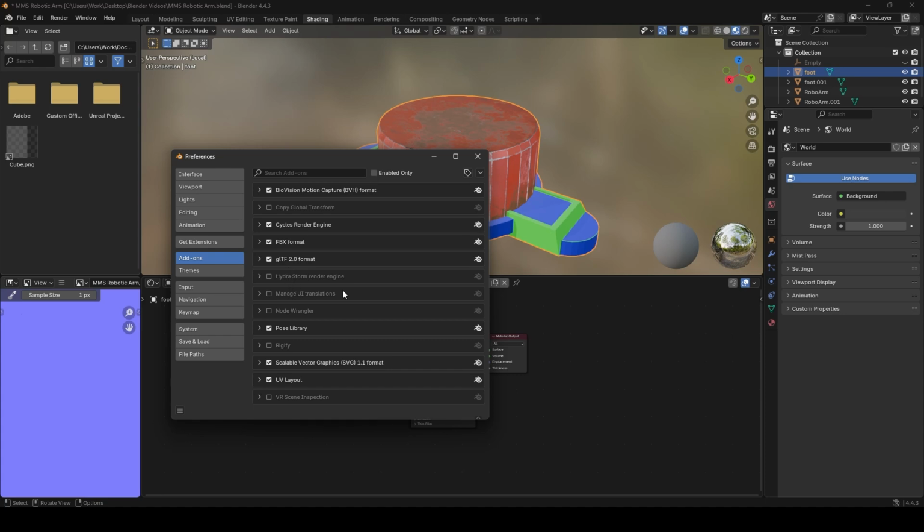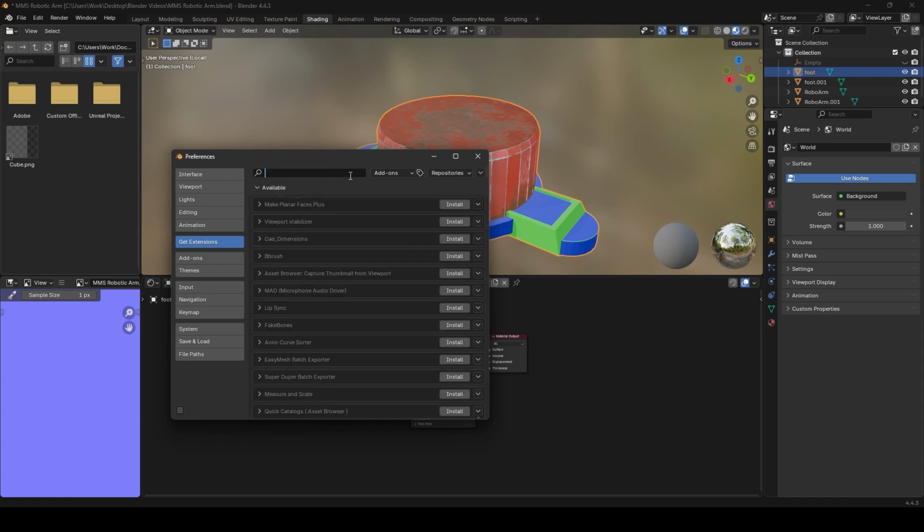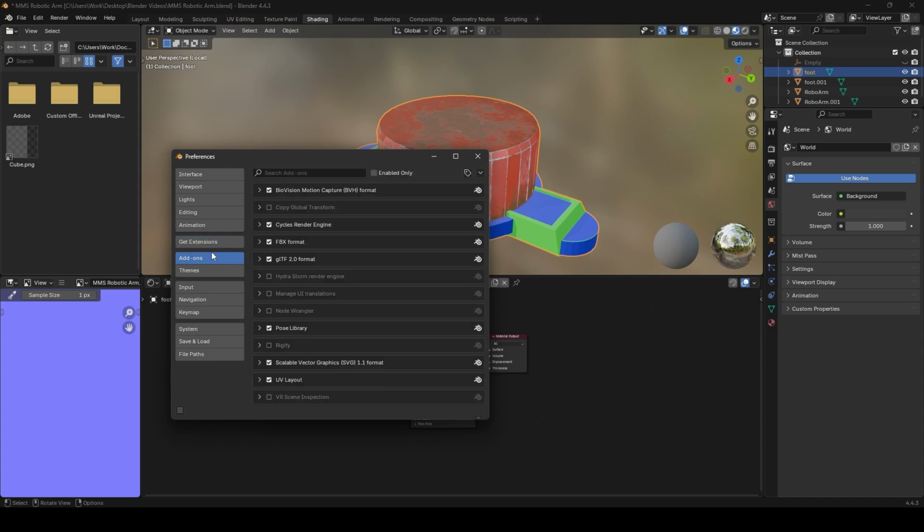When you try to add something on, if it's not already included in Blender, then you need to go to Get Extensions to download it. So if you can't see Node Wrangler, which is this one here, in here already, go to Get Extensions, allow access, and then type in Node Wrangler. So it's just doing its thing, but it won't come up because I've obviously already got it. But normally you'll be able to look through all of these, and any of these that you like the look of, you can click install. But I've already got it. If you don't have it, then install it, and make sure that the box is ticked.